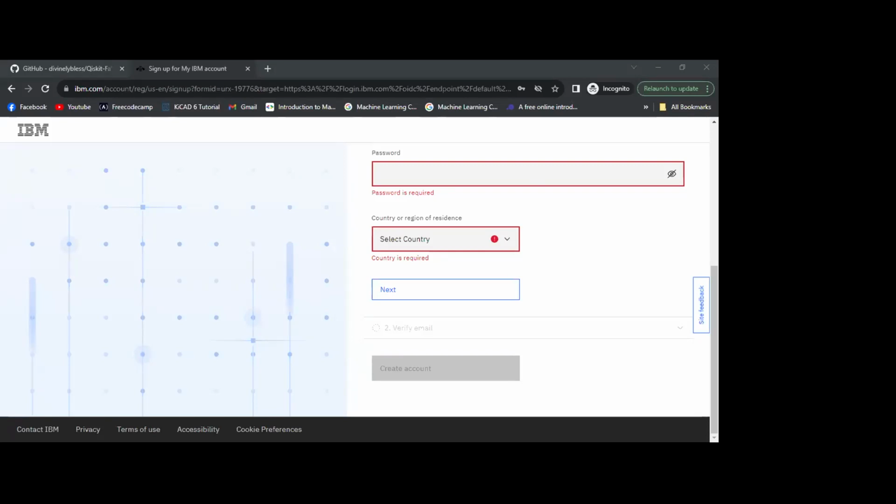All right. So I think we are good to go. I'll quickly log into my account and then show you how the IBM Quantum experience looks like. Are we together, please?